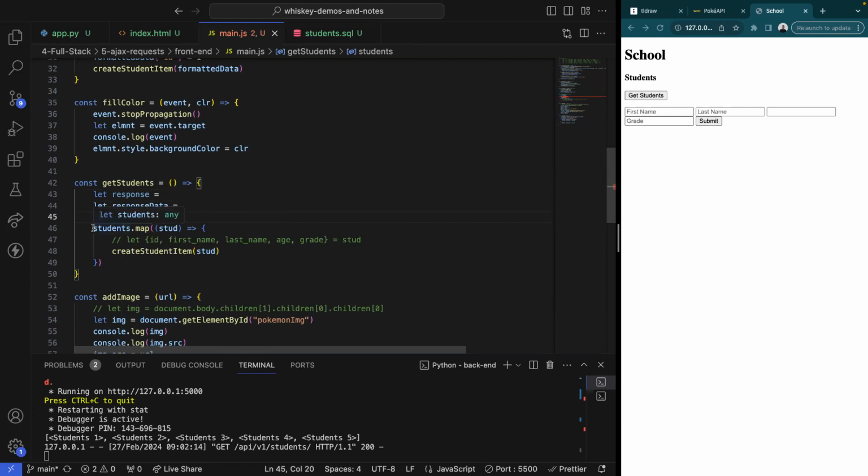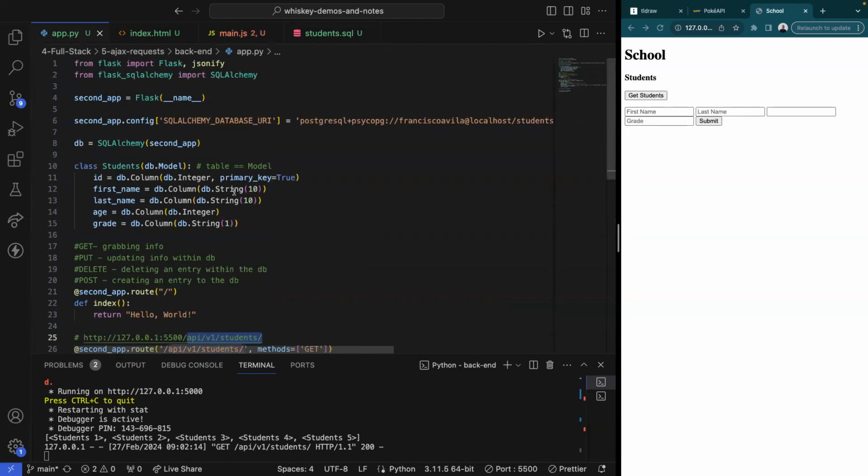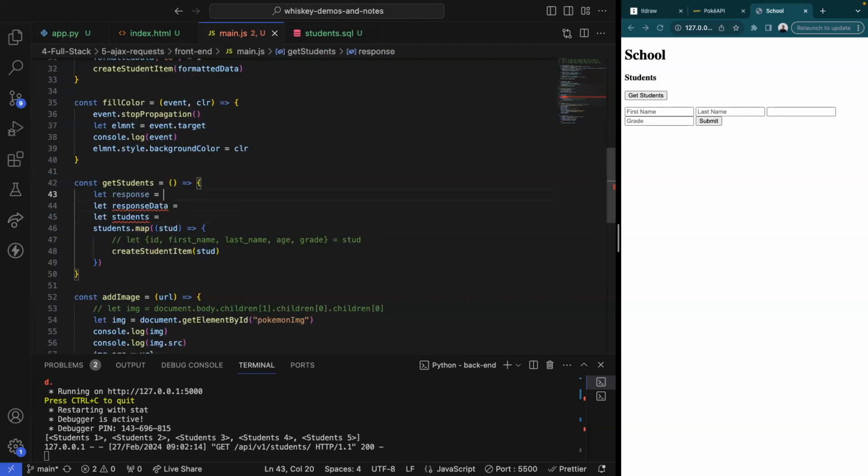All right, so we got the majority of this going. We're grabbing each piece of information. We know kind of what we want to do. We could either do this asynchronously or not. It's up to you all. But first, I want to grab a response. So how would I send a request over to my backend server at app.py that will get this information?